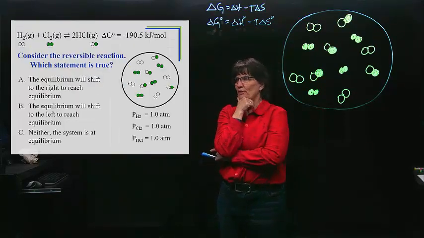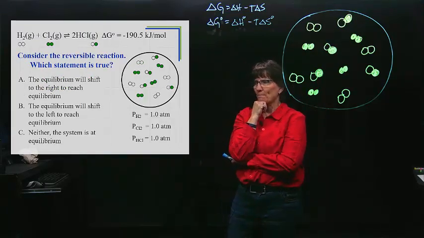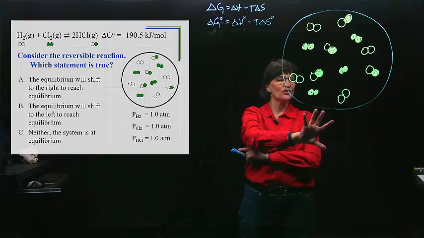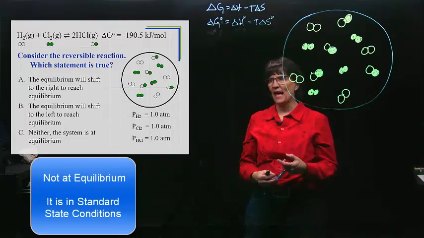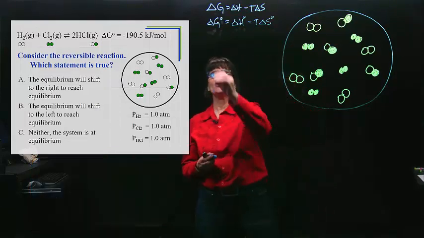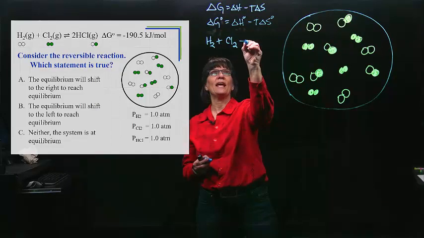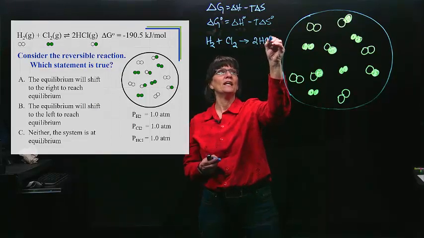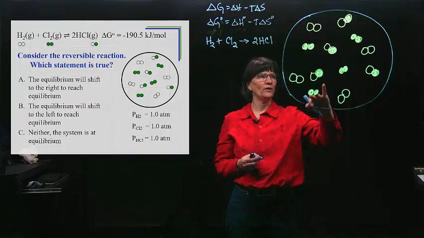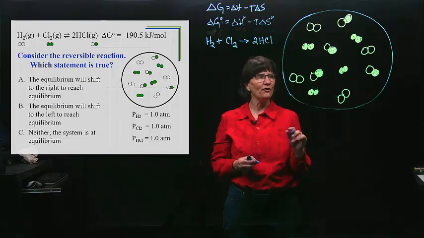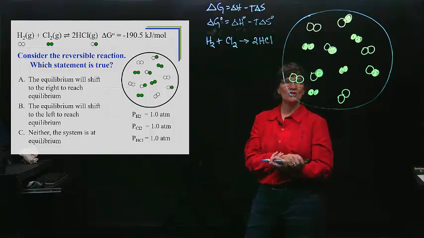Now, what we're going to do is examine this reaction. I've got it drawn here for me so that I can manipulate it and play around a little bit with it. So let's first state that our system is at equilibrium. Everything in the reaction is at 1 atmosphere. Now, what's the reaction? The reaction is H2, it's a gas, plus Cl2, it's a gas, going to 2HCl. Each thing is a gas. So there is my H2, there's my Cl2, and there's my HCl. And everything at the beginning of this reaction is at 1 atmosphere. I've got those conditions mentioned right there.